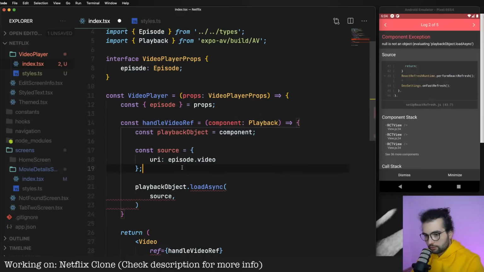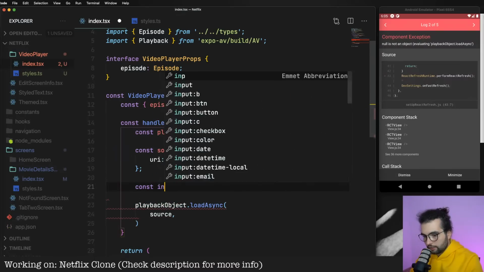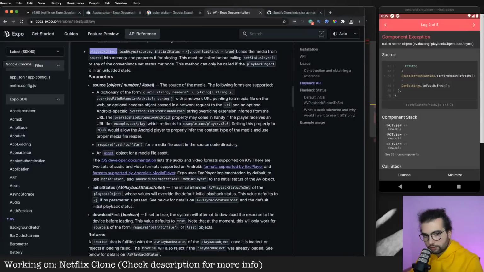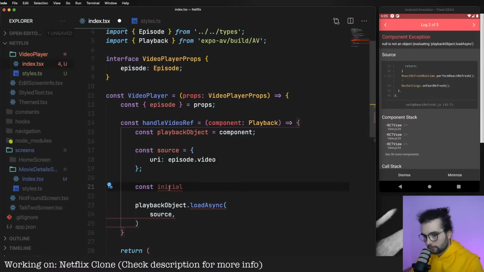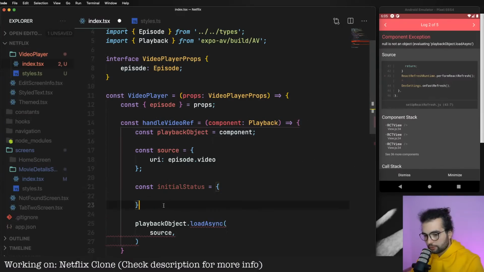Expected three arguments. Okay, load async expects three arguments. Const initial, how's it called? Initial state. Initial status is another parameter that we need to send.